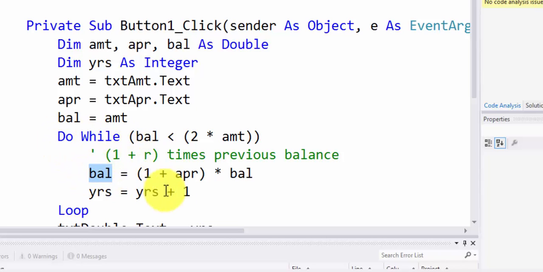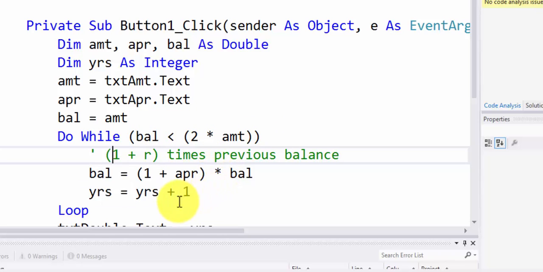And then every time we are in the loop, we increment the years by 1. The reason is that this is an annual APR, so every time we are in the loop, we are calculating the annual balance. So now we are back in the loop, and we check to see, is the new balance less than twice the amount? Yes.